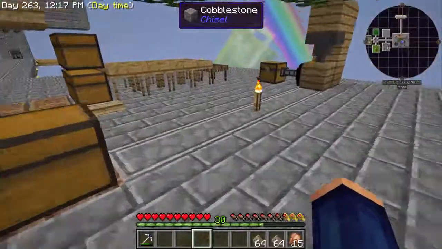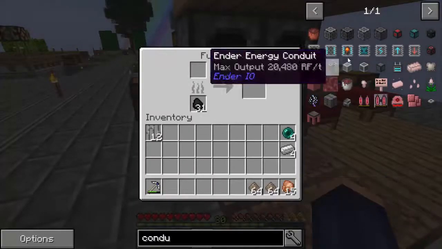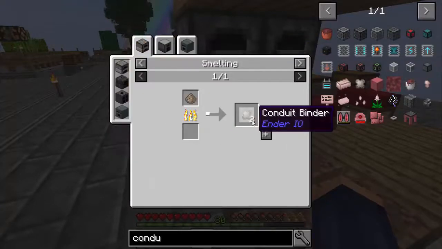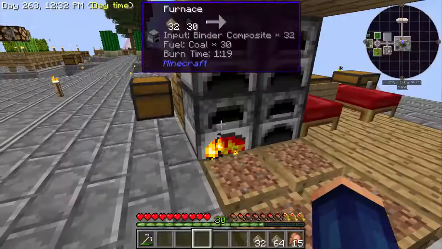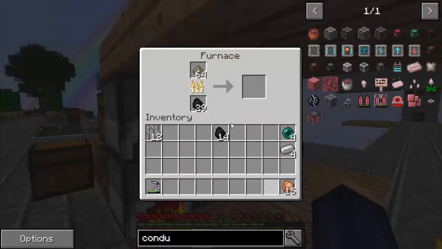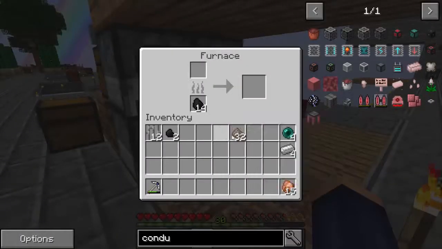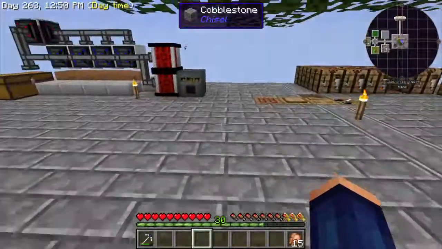Let's go ahead and put it in our furnace. And we put it in our furnace, we're just going to put half of it because one of these, let's go ahead and look at it again, makes 2. So if you put 32 in there, it'll fill it up completely to 64. So we'll put 32 in each one. I need some of that. Take half of there. Take tiny coal out, put that in there. So now we got that smelting, we're good there.